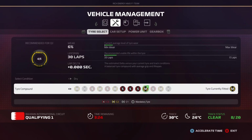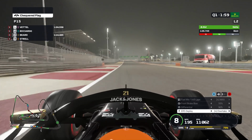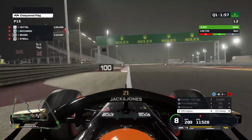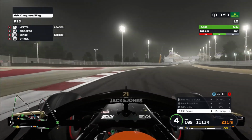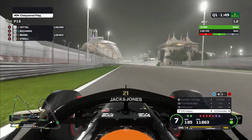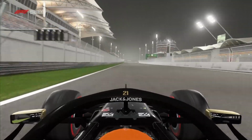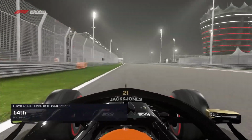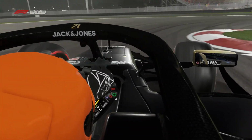And you can see with just a couple of minutes to go, everyone else starting to go out on their second runs once again here. And I had to take the gamble at the end of the day there. Fortunately, it wouldn't have actually been required, as you can see coming through the final couple of corners of my second run there. We were down in P15. Everyone else behind us had completed their laps, if I'm not mistaken, so we would have got into Q2 just about on the set of the medium compound tyres. But we played it safe at the end of the day, moved ourselves back up into safety there.